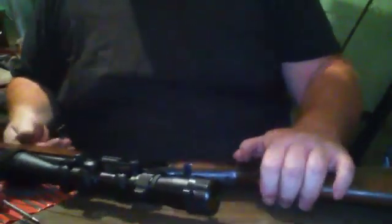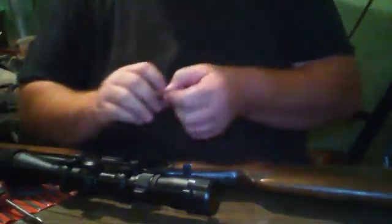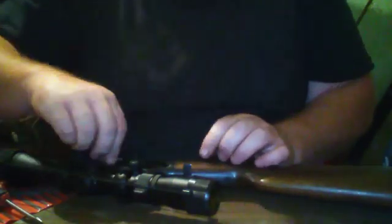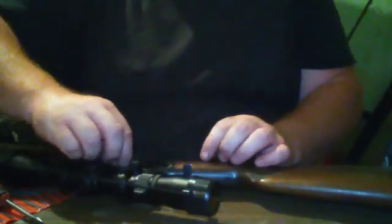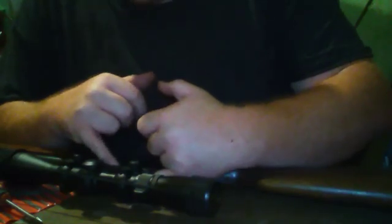We need to cock our hammer back. We've got to put our ejector in. It just lays in there. You've got a little nub on the back. My little trick for this, a little bit of oil right on that nub. And it goes down through your receiver here, push it until it stops. And it can be a little bit of a bear sometimes. Just get it in there, it'll catch that hole. Once it catches, I keep some downward pressure on it with my finger.